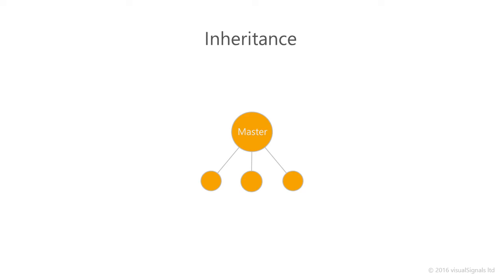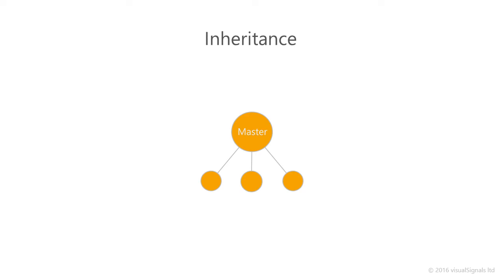If you're familiar with prototypal inheritance in JavaScript, then Visio's master instance inheritance is somewhat similar, insofar as if a cell formula exists locally in an instance shape, then it's this formula that's used to calculate the value for the cell. If, on the other hand, a local formula does not exist on the instance shape, then the formula from the corresponding cell in the shape's master is used instead.